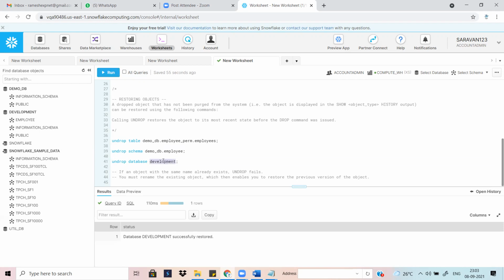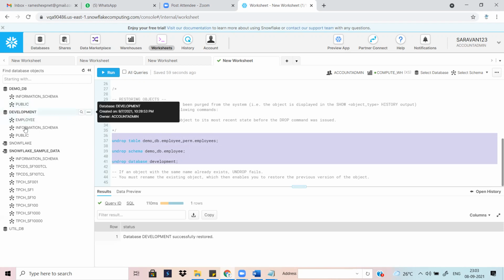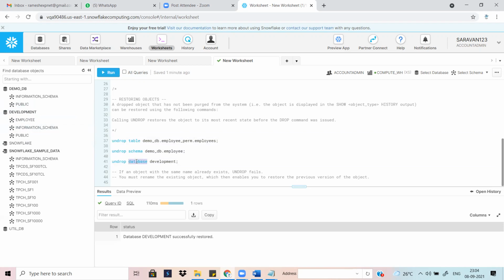You can undrop it within the retention period. After that, the data moves to the fail-safe zone. Before that you need to undrop it. If it is moving to the fail-safe zone, you need to communicate with the Snowflake vendor and recover it.